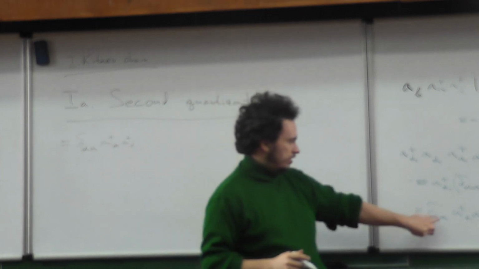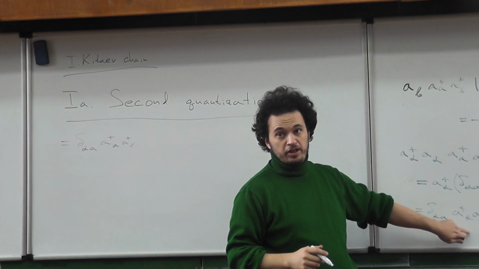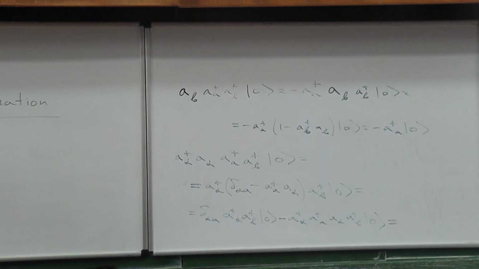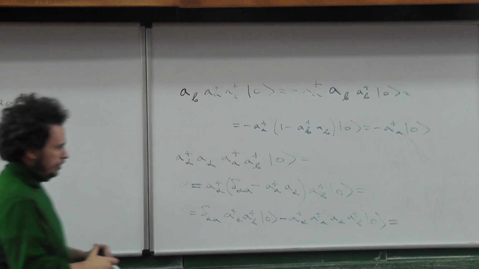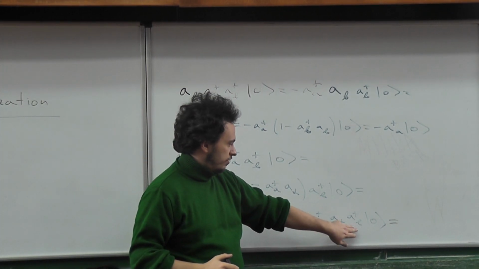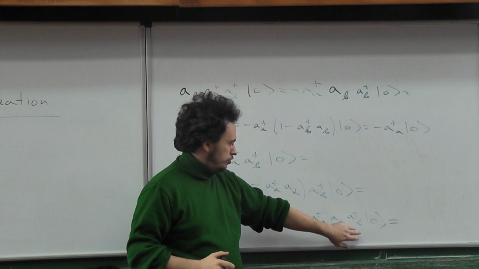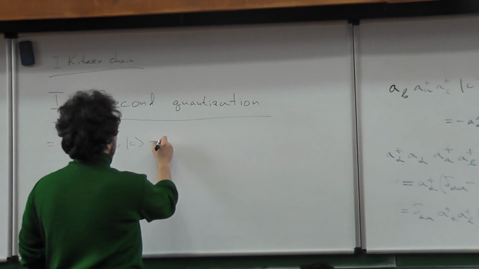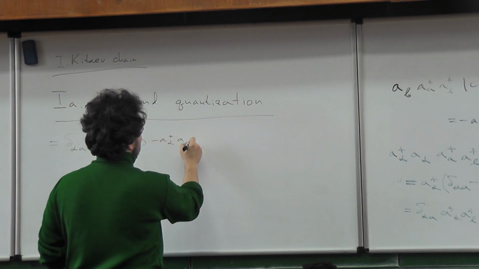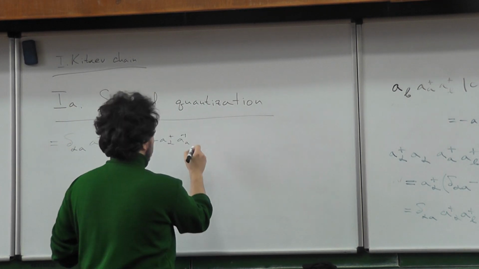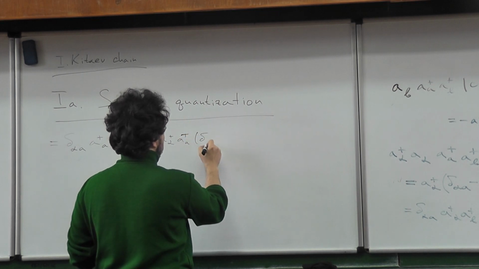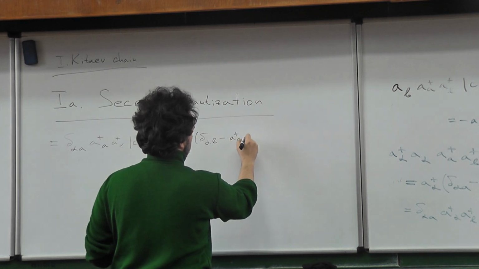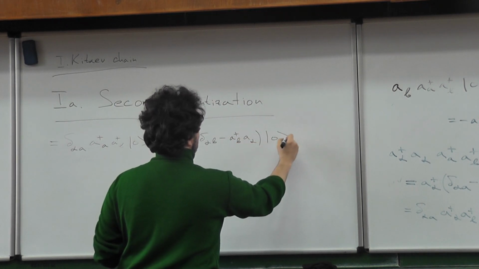Here I add delta alpha A, so I can replace this alpha with A, no problem. And in the second term, I'm switching the order. Again, I will have a delta here, and a term with A alpha on the right. So I will have A alpha dagger, A dagger, delta alpha B minus A dagger B and alpha minus that.